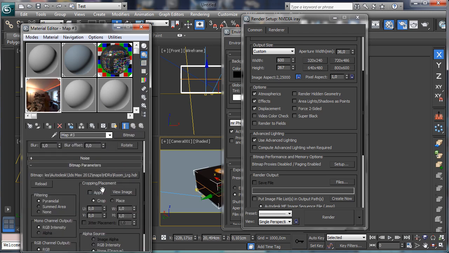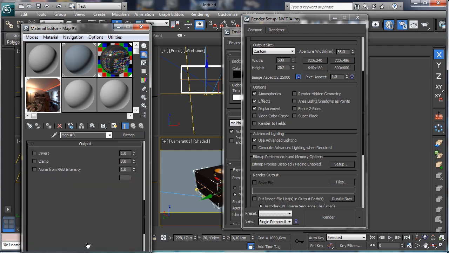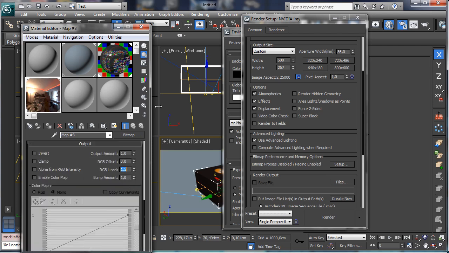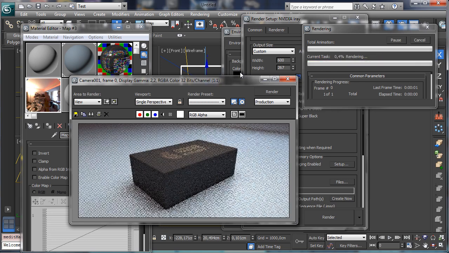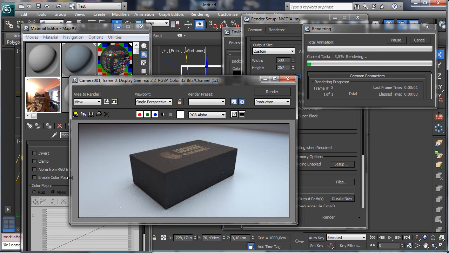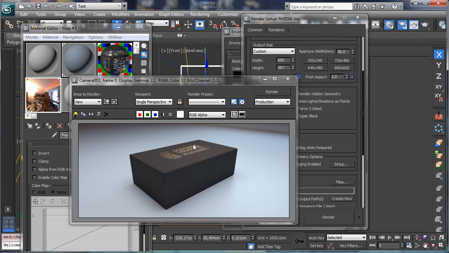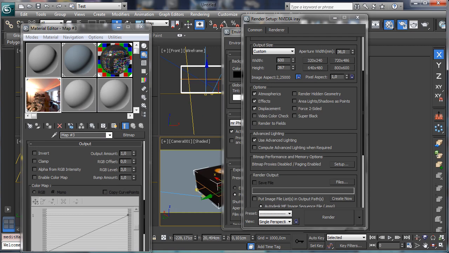And this one can be brighter. Let's see, 1.5, maybe 2, 3 to have more lighting. Let's see again the rendering. And we'll discover soon a new feature in 3ds Max, the new version, the 2013, to understand how to do some stuffs with a new version. Okay, we have a little bit of reflection there and more reflection there. Maybe I'd like to see something more there, but it's not a problem.